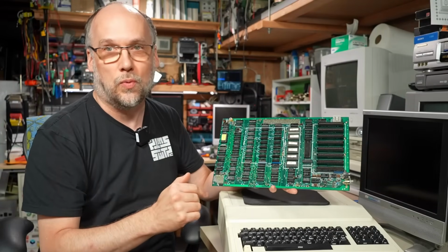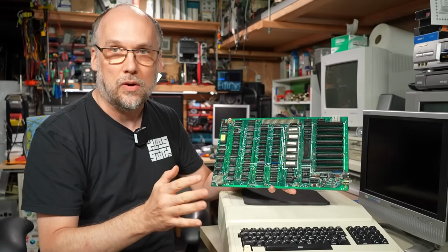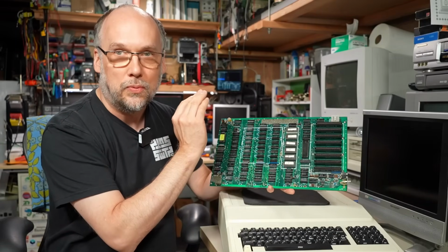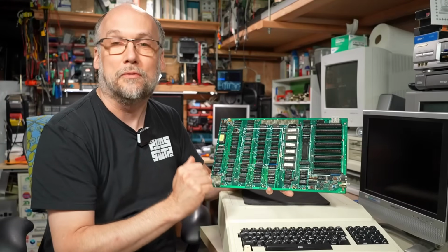But not all was well after repairing the reset circuit, and it still wasn't working. And at the end of part 1, I figured out that there was a short circuit somewhere in the motherboard between a data line and an address line. And that kind of thing is going to keep a computer from working.